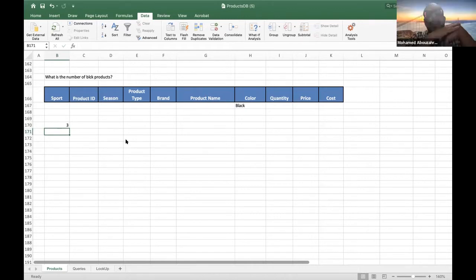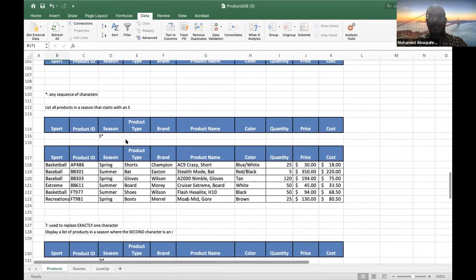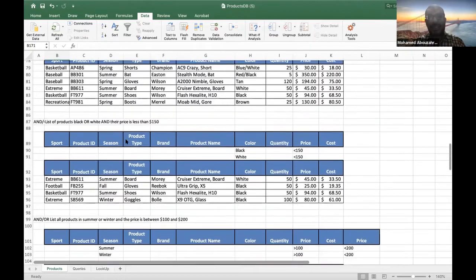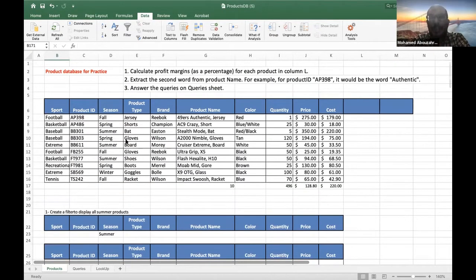Yes, right. So okay, let's leave aside the database function and talk about Excel functions in general. If I tell you I want to know the number of products in this table, what would you do? How would you count the number of products here? What column would you use to count the number of products?